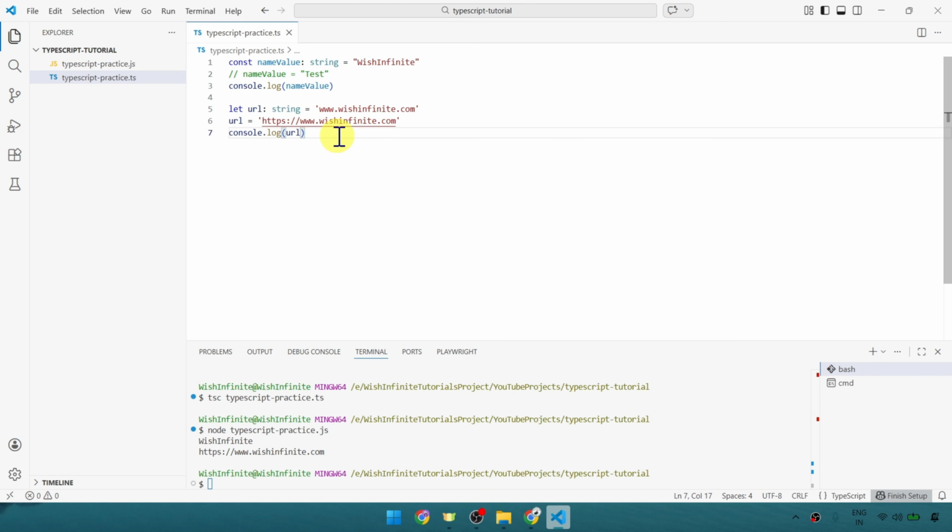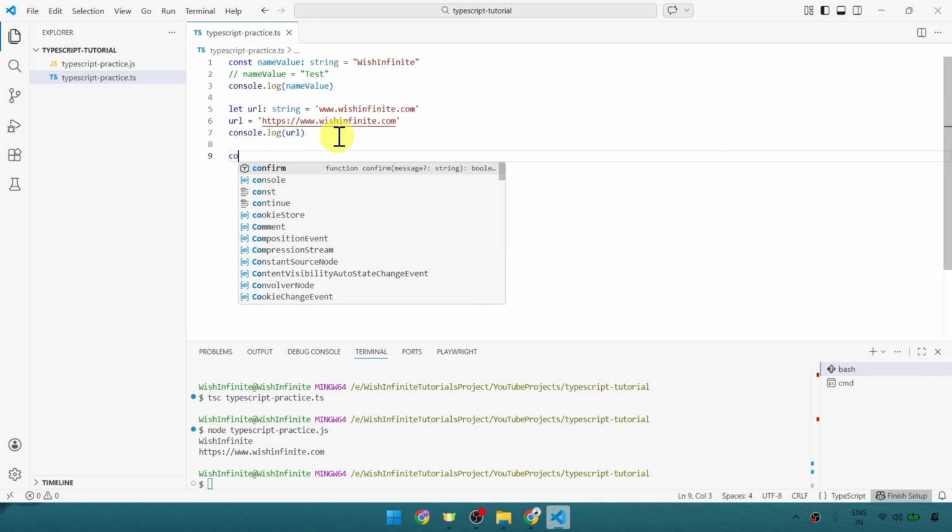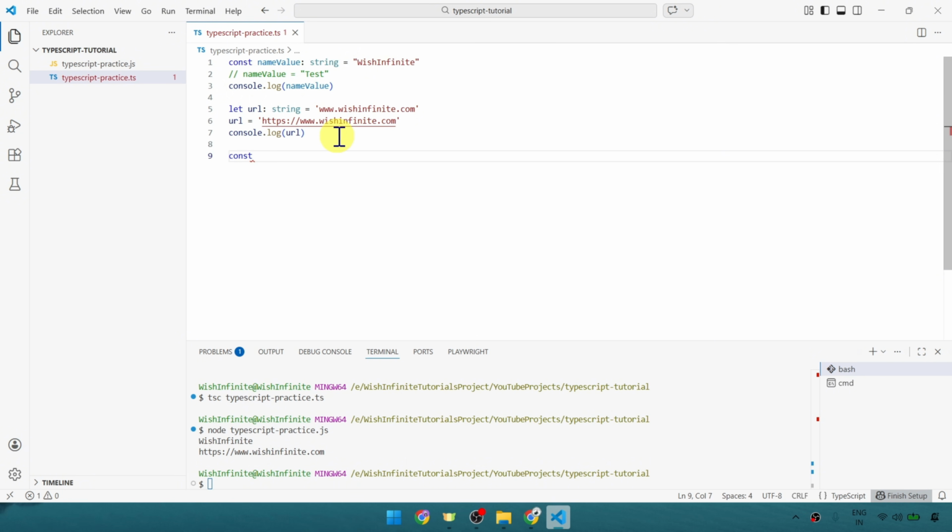But if you are using let keyword, you can create a variable and later you can assign the value to that particular variable. And this concept is going to be applicable for both JavaScript and TypeScript. Let me explain this to you with one example. Let's say I am using this const keyword to create a variable, let's give the variable name as a. So here I have created the variable, which means I have declared the variable. And now later I want to assign the value. So here I will provide this variable a equals to, and here I will provide some value, let's say 20. So now here we are getting the error.